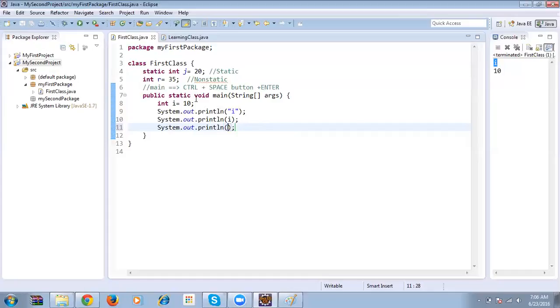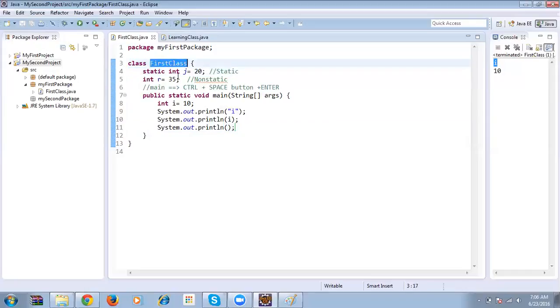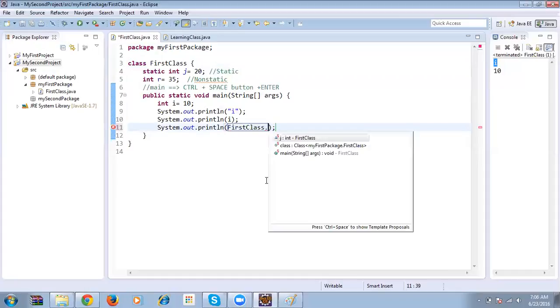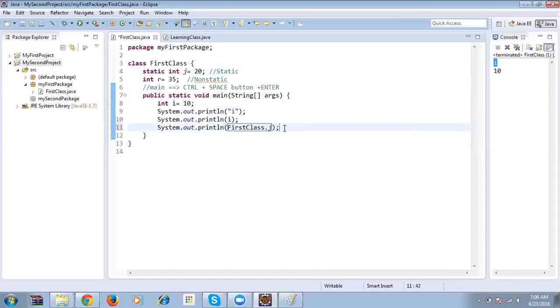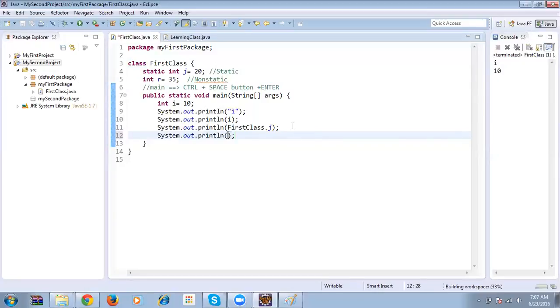I told you that static variables need a class name dot j. Correct. The class name is FirstClass dot j. Yes, super. Then to print the non-static member, same: FirstClass dot r. Correct.